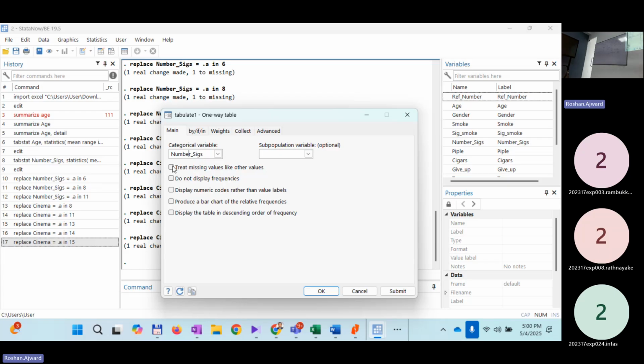And then don't forget to select 'treat missing values like other values'.